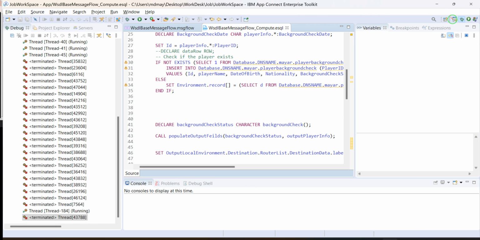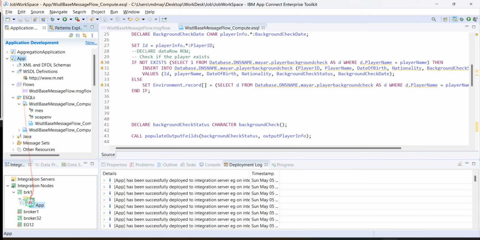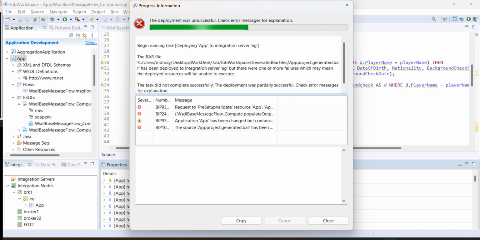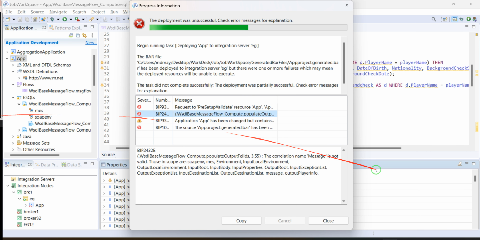So before we continue, I'm going to stop. Okay, let's check what it is. Correlation name message is not there. Okay, let me check. Correlation name is not valid.